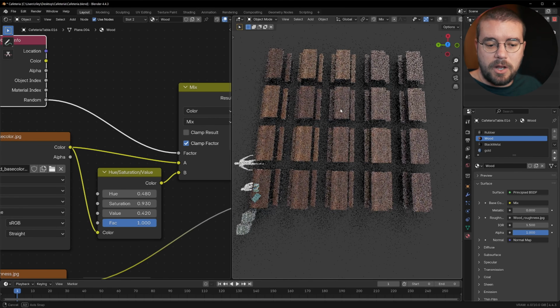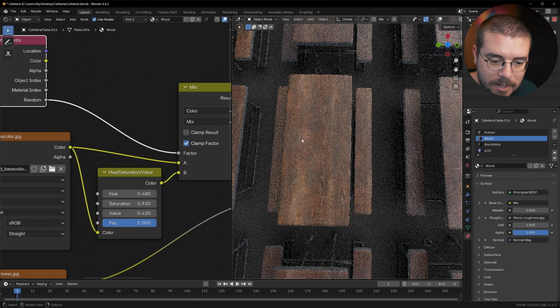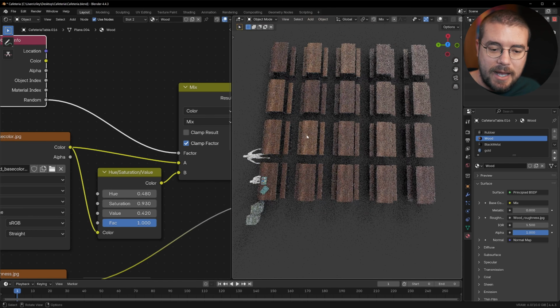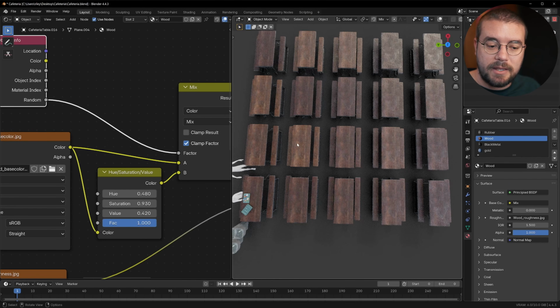Now, something else that I'm noticing though is the mapping for each of these tables is exactly the same. So I'm starting to pick up a pattern. See this little light spot right here in the wood texture? As I zoom out, even with our variation, you start to pick that up on every instance of this table. So if we had a whole cafeteria full of these tables, your eye is going to pick up that pattern. It's going to break the illusion. This is going to look kind of fake.